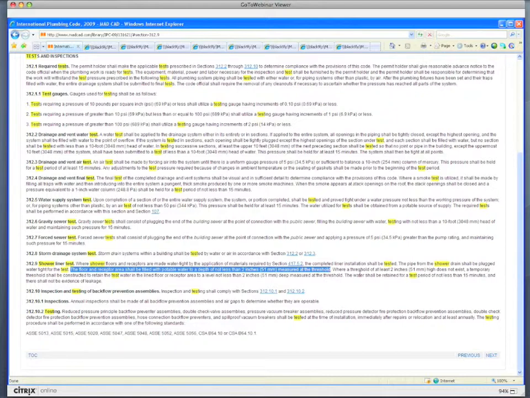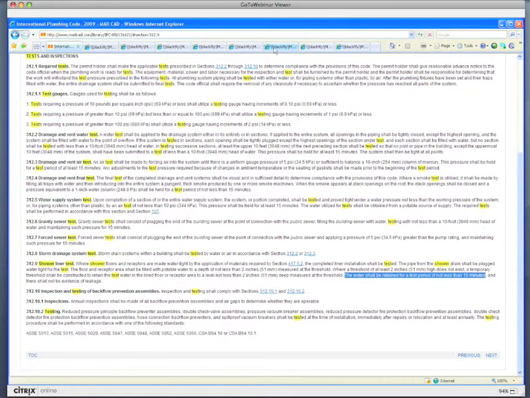And if there is no threshold, if it's an accessible shower pan and there is no threshold, then a temporary threshold needs to be constructed for the testing purposes. And then the water has to be retained for a test period of not less than 15 minutes to test for leakage. So this is a new requirement of the 2009 IPC.